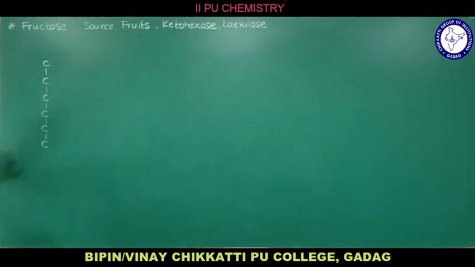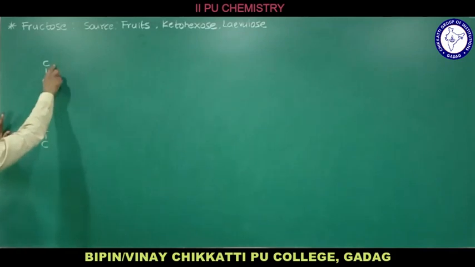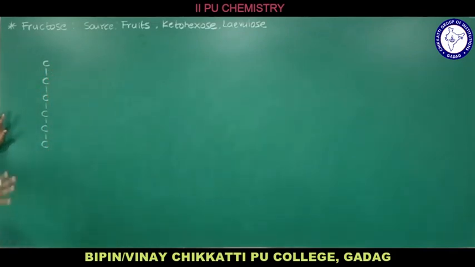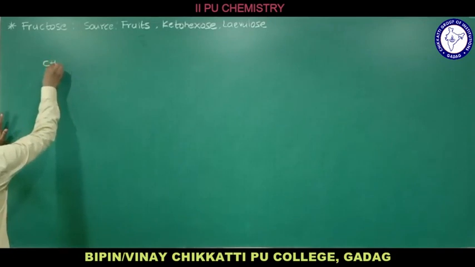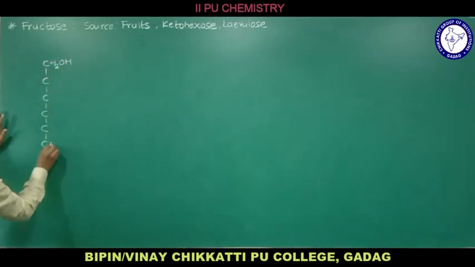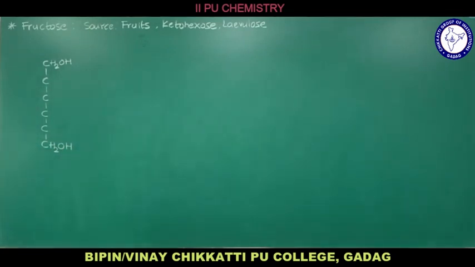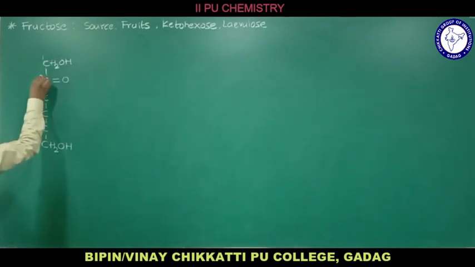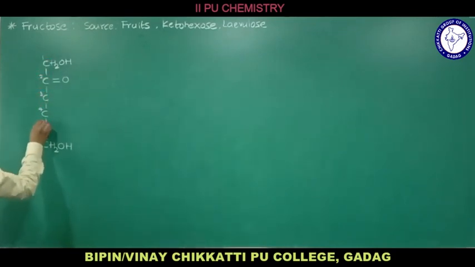Remember, in glucose what we used to do: top CHO, bottom CH2OH, but in fructose the top is also CH2OH and the bottom is also CH2OH. This is the difference you should know. And ketone is a functional group, isn't it? So carbon number 2 is the position where we are going to get a ketone. C double bond O linked with the 2 carbons, therefore this is the ketone functional group. Numbering you need to remember. So 4, 5, 6 carbons we have.